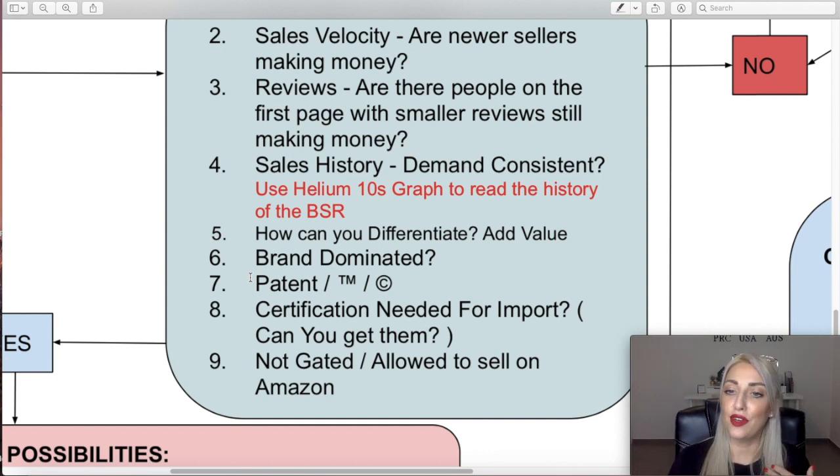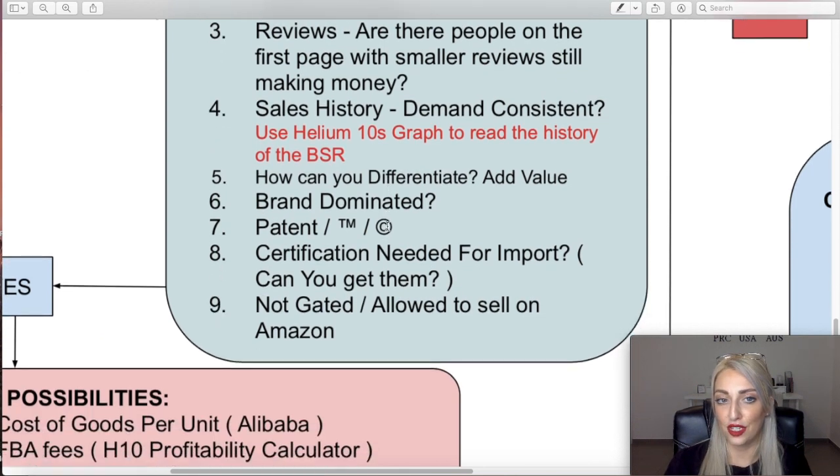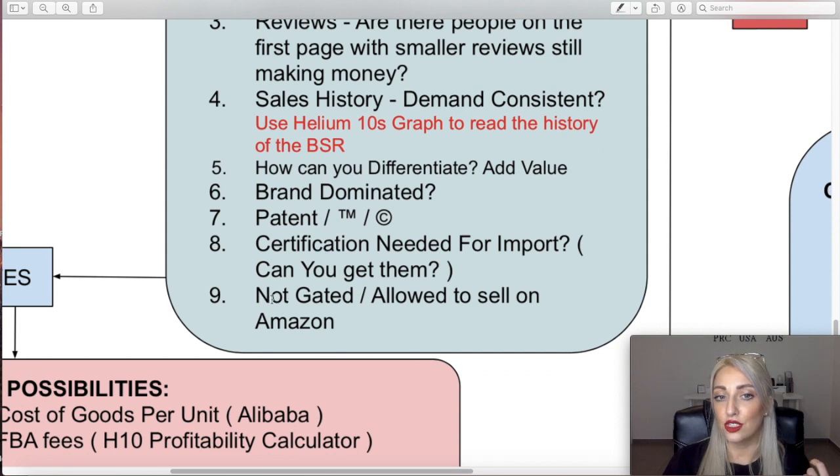Number 8, is certification needed for importing or selling this product? If you're on my Facebook group, I made a post about this, and it's something really, really important. People only think about, can I sell this product on Amazon? Before the product even arrives at Amazon, it needs to go through customs. So can your product actually be imported into America, or whatever country you're trying to import the product into? And what sort of certification do you need to sell this product? That is something you need to find out, and there are different methods to do that. I don't want to make this too long, so I'm not going to get into it here, but Google is definitely an option.